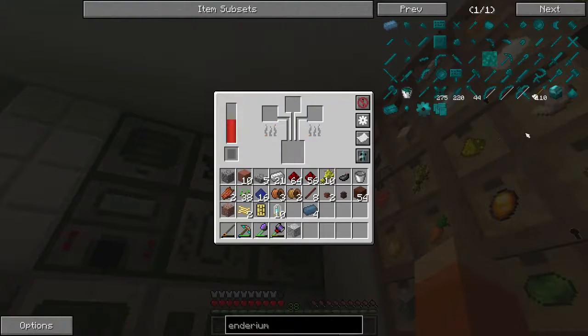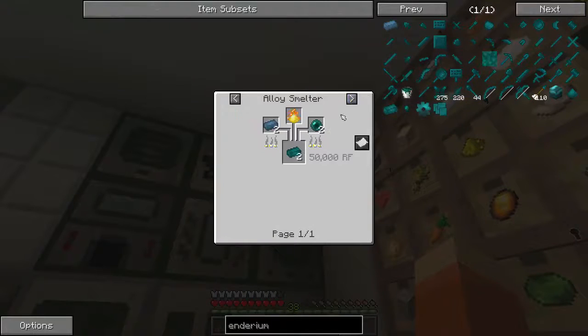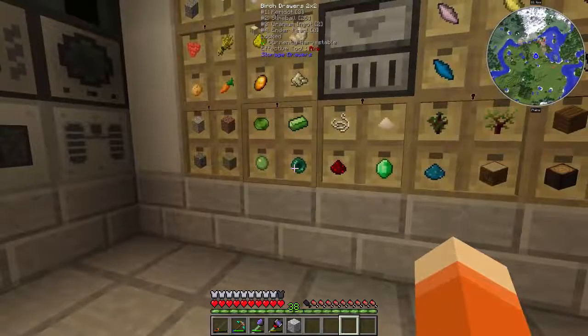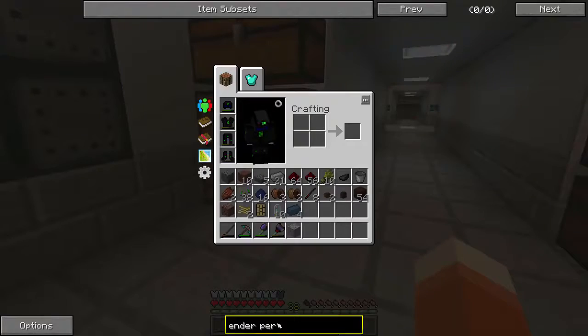And then from that we can make Enderium with a few things. So first of all, where's Enderium? There it is. We're going to need 2 ender pearls and some pyrotheum dust, and we're actually going to need 4 ender pearls, because we're going to want to make a few of these. So there's no ender pearls in there, but I know that I have some somewhere.